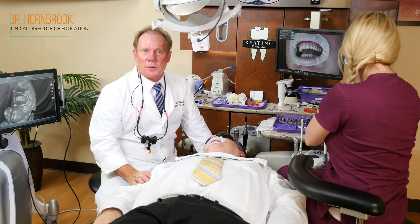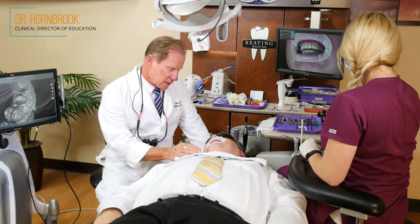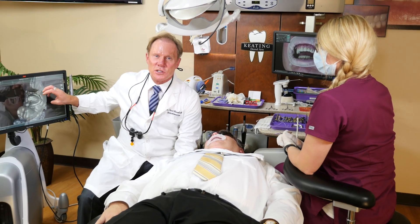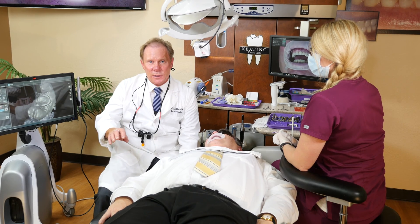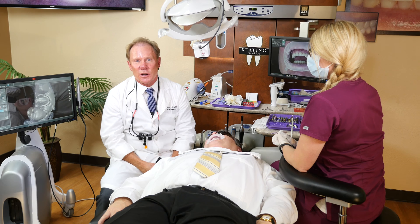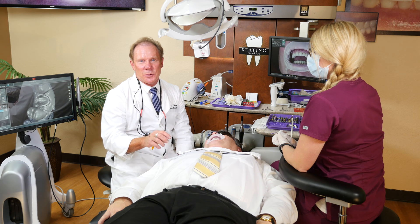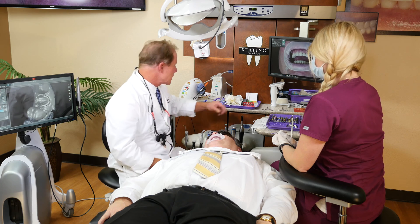We're back for our second visit with Kim. As you recall, we took a digital impression for the maxillary left canine. The nice thing about digital is our ability to blow up the margin and see it visually. This gets modemed to the laboratory and they make a virtual model and fabricate the restoration on the virtual model. At this point we don't have a physical model, but here at Keating we have the accuracy that we really don't need one. Let's check it here to reinforce that.